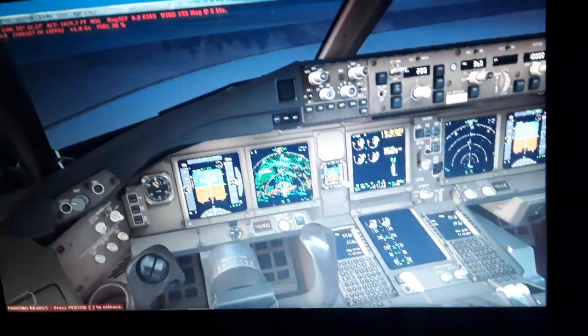We have also the barometric pressure of the outside atmosphere. We have the barometric altitude above sea level and the target altitude selected from the autopilot and flight director system panel. We also have the vertical rate of climb or descent of the aircraft in tens, hundreds and thousands of feet per minute. The vertical speed indicator over here, as you can see.